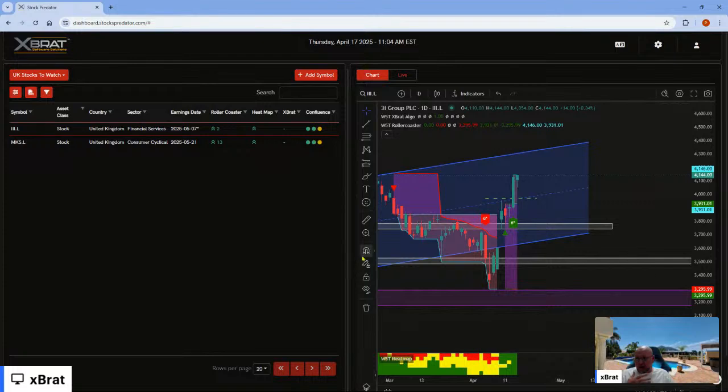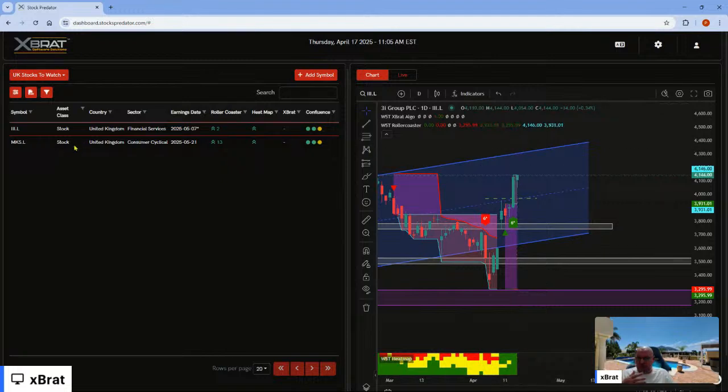And the whole idea of that app is to scan thousands and thousands of stocks worldwide, US, UK, India, Germany, that sort of thing, to try and find the ones that are in confluence. And by confluence, I mean that all the stars are aligned and the direction is confirmed, and that strength of that directional flow to the upside is there. Again, for options traders, we can look at shorts as well, but right now I'm just going to go for the basics for people. When I was looking at that live, I said we needed to get in around about this price, and this is where it closed yesterday.